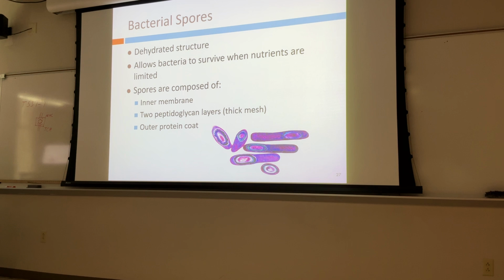Yes, if those endospores are exposed to some kind of radiation, let's say, the water can be broken down into oxygen free radicals and destroy the endospore. So there's only a small amount of water there, water that is not making free radicals. It has an inner membrane, two peptidoglycan layers that are incredibly thick, and an outer protein coat. Very, very hard to get rid of these. They survive for thousands of years.